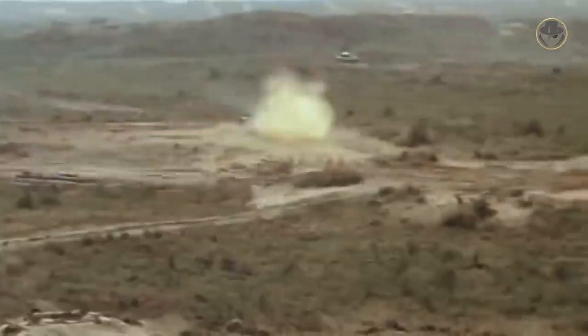Also, this tank was designed in the 1950s — since then, the USSR had developed new types of munitions against the Chieftain's thick armour. Initially, Iran had 894 Chieftains; when the war ended, only 60 to 200 of them were still operational. Still, the Chieftains gained many victories during the war and on many occasions hurt the Iraqis badly.